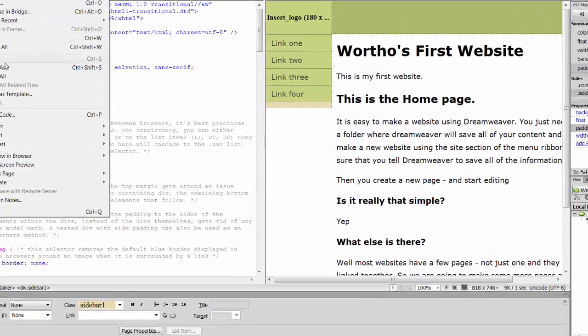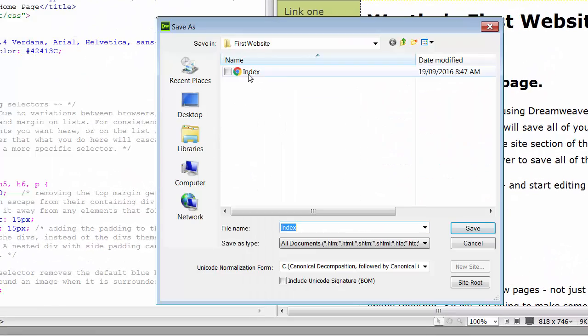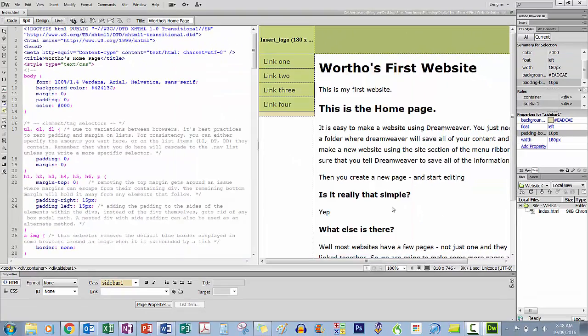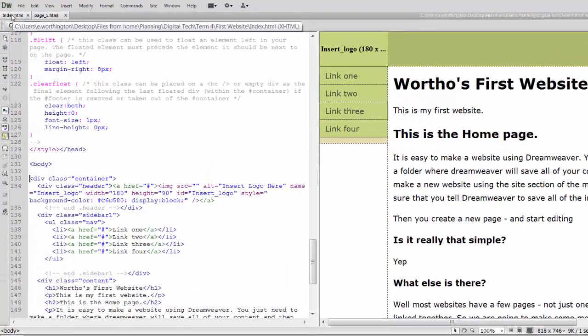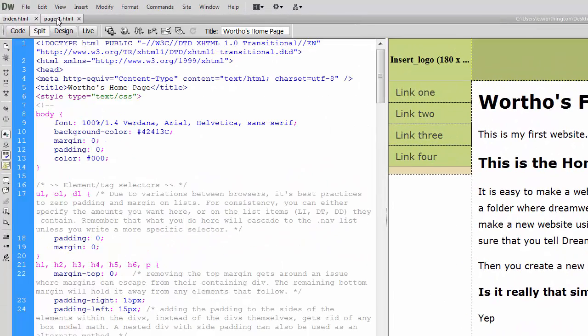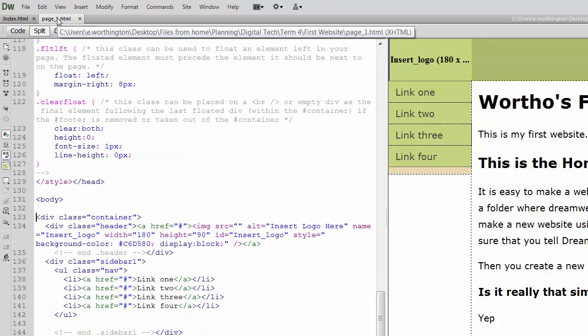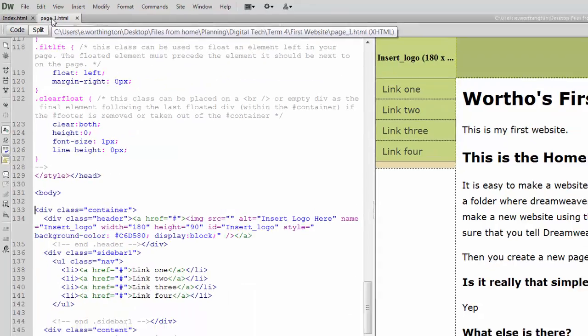We'll go File, Save As, and we've got our home page, our index, and now we want a new one. So I'm going to go page 1.html, and that's just going to create a second page. So I go save, and I've got a second page. How do I know I've got a second page? Well, up here I've got my index page. All right, that's my index page, and this is my page 1. Now page 1 looks exactly like my index page. Nothing's changing when I click over there, and that's because I just saved it as something different.